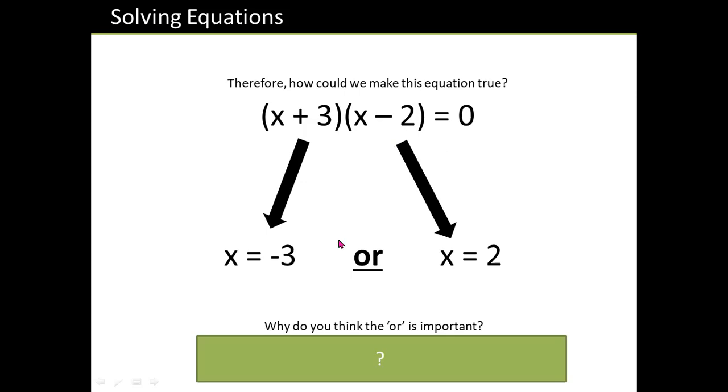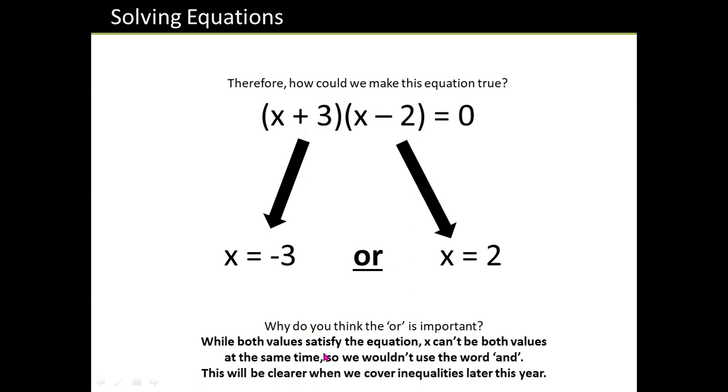So it is important that we can get the two values of the equation. Take note, two values, but we can use or, because we can use either one to check if our equation is true. Okay, if there are two values, we can use either of the values so that we can make the equation true. So that's why it is important that we use the word or, not and.